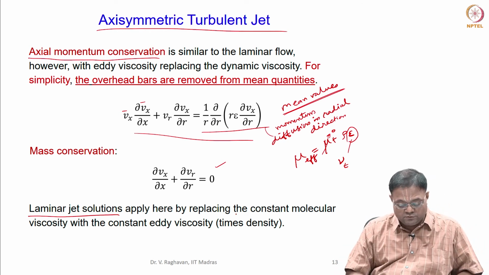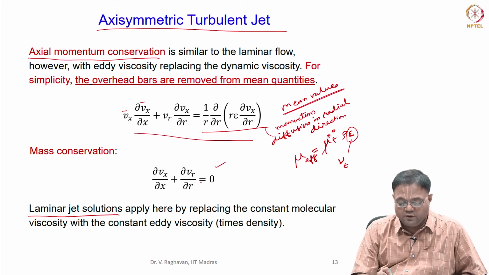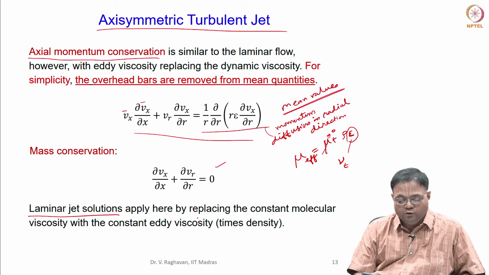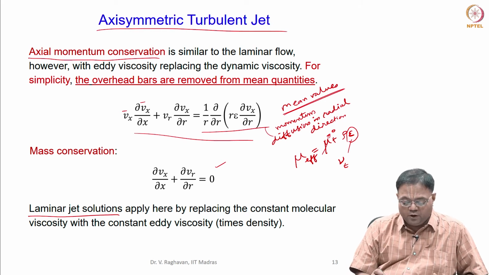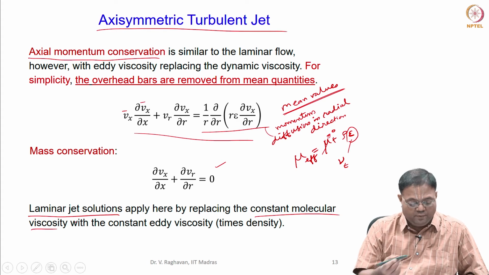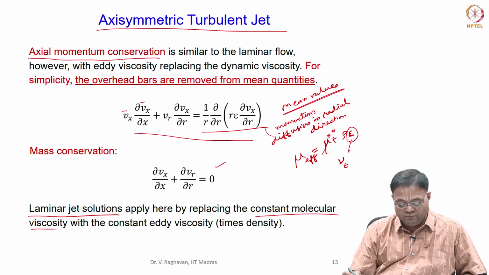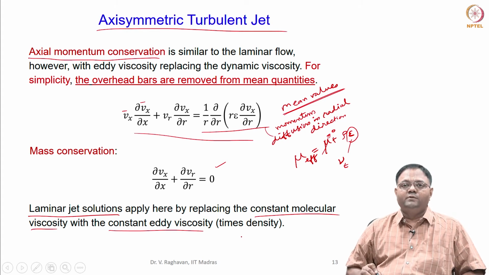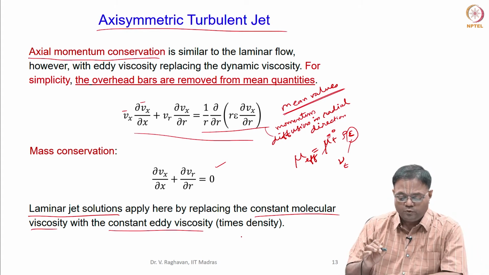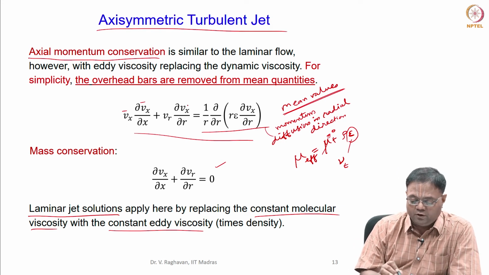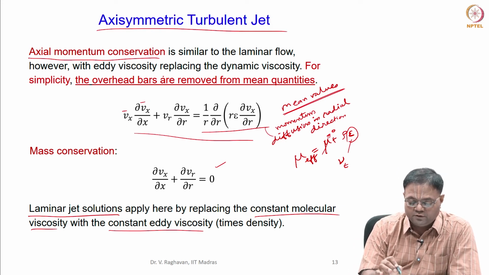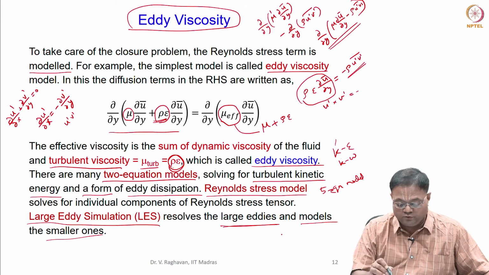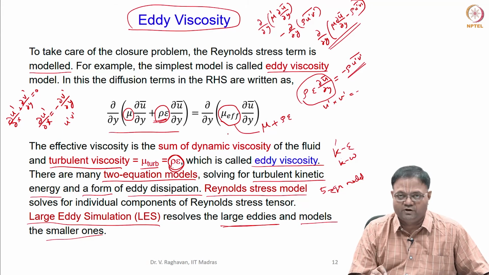That is the kinematic viscosity for turbulent flow. Now again you can see the continuity equation, and the similarity with the laminar counterpart. So, we can replace the molecular viscosity in the laminar solutions by this eddy viscosity and go for prescribing the solution. Do you understand? So, when I write the equation for the turbulent jet, I have to replace mu by mu effective, correct.